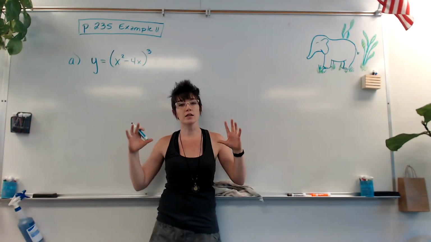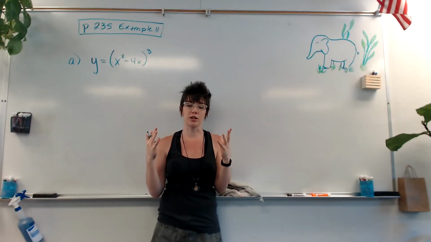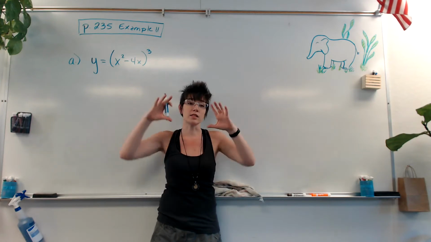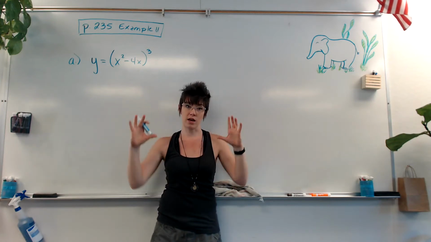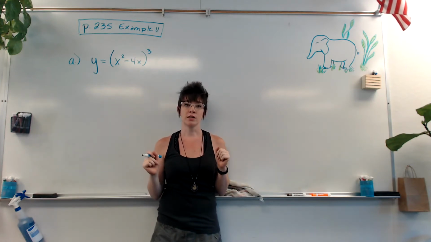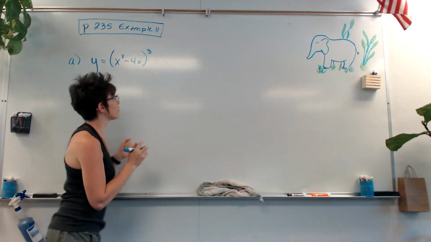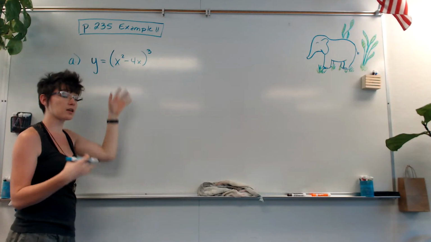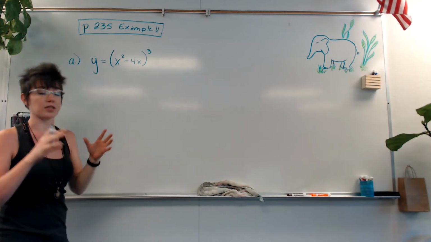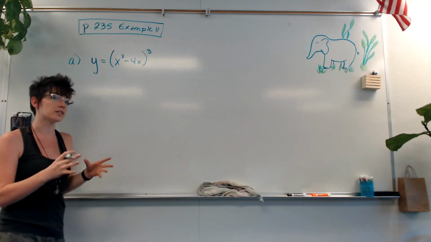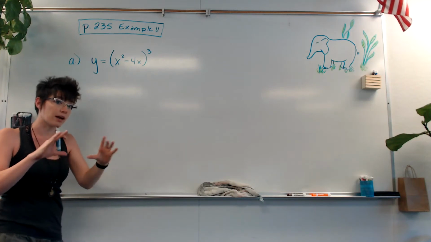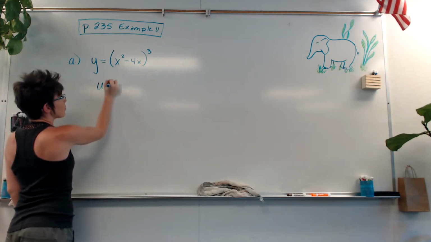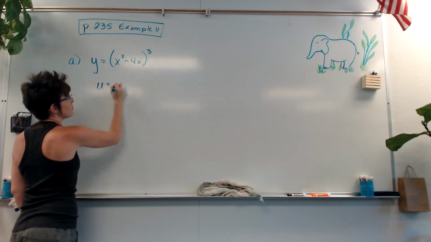I want you to pause and think about, like, what is the inner function here? I do think that finding that inner function is the easier one, and then seeing the structure around that inner function. So by now, hopefully you're thinking, well, the inner function has got to be the thing inside those parentheses. And that's common that it'll be that way. It's whatever's kind of inside parentheses, or maybe inside of a square root, or inside of something, right? So whatever the inner function is, I want you to call u.